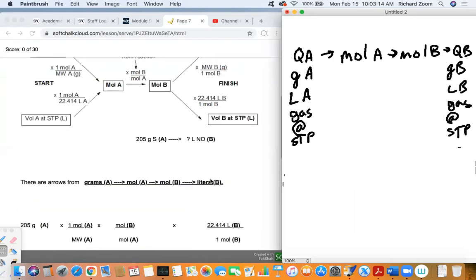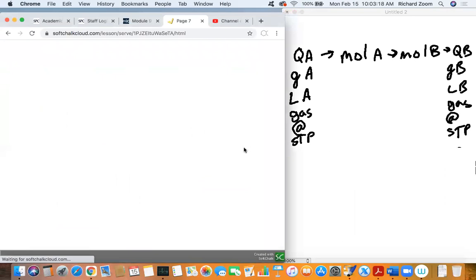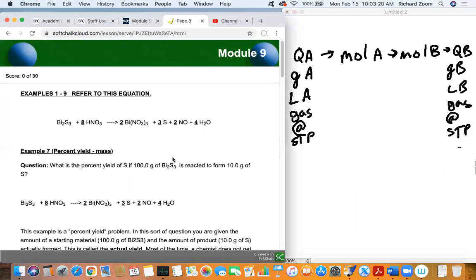Okay, let's take a look at our friend, the percent yield problem. So this is one that tends to give people fits. It really shouldn't, but it does. And part of the reason is because it looks complicated and there are 2 things with numbers in front of them. So it can be difficult to know where to start. So let's first of all talk about exactly what a percent yield is dealing with.